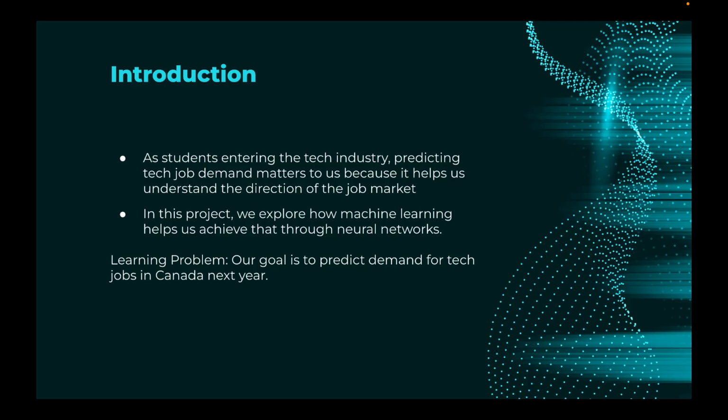As students entering the tech industry, predicting the tech job demand matters to us because it helps us understand the directions of the job market. In this project, we will explore how machine learning can help us achieve that through neural networks. Our learning problem will be to predict the demand for tech jobs in Canada next year.